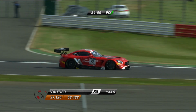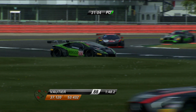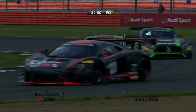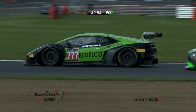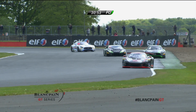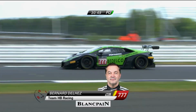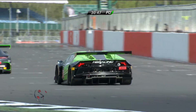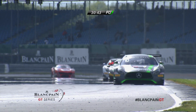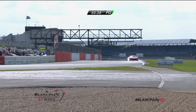55, the Fisichella Ferrari has jumped up all the way to 22nd. I don't know where it may have been, but Giancarlo Fisichella, Ferrari 55, up into 22nd position. On this current lap, he's got a personal best in the first sector. Assuming he can maintain that progress, maybe we'll see that 55 Ferrari get onto page 1 of the timing and scoring. Nice to see Giancarlo Fisichella on page 1. You have to say that's where he ought to be. Yeah.